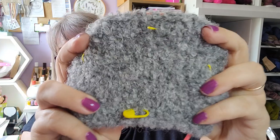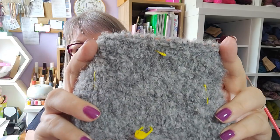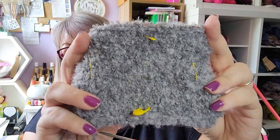Now you can see with this yarn, there is no way you can count the stitches and rows on this. It completely obscures the stitch definition, which is, I guess, why the yarn was chosen. This is not the yarn that's in the pattern. I think I mentioned that earlier, but I guess that's why a boucle yarn was chosen. So what I've done, because obviously I can't count the number of stitches and the number of rows. If I normally did a swatch in stocking stitch, I would just knit it, lay my ruler out on it, and count stitches and rows.